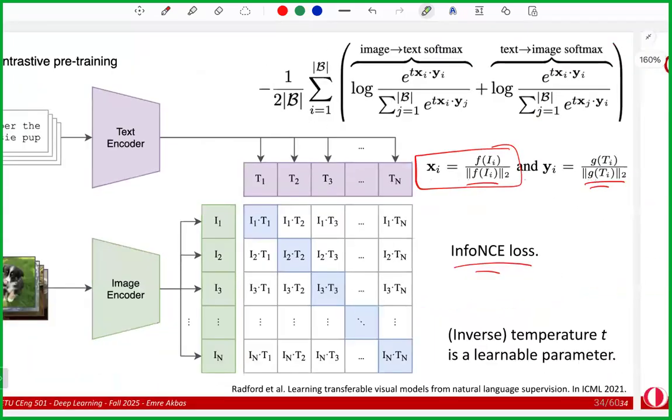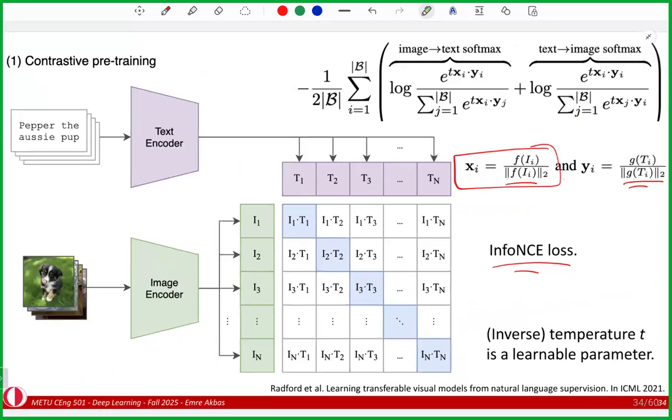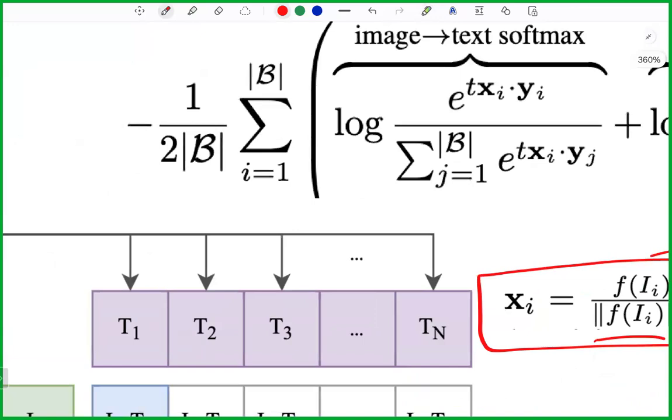As a technical contribution in this paper, they propose a learnable temperature parameter. So this T you see there scales the dot product, and they made T a learnable parameter and just let the network learn it.